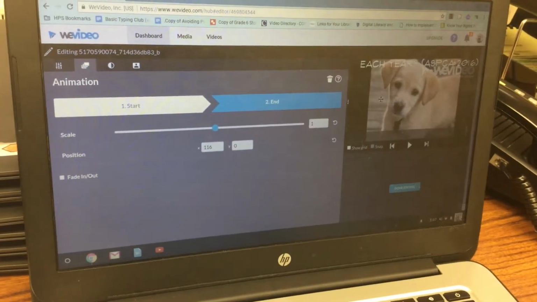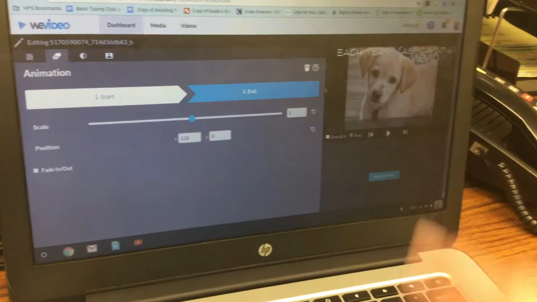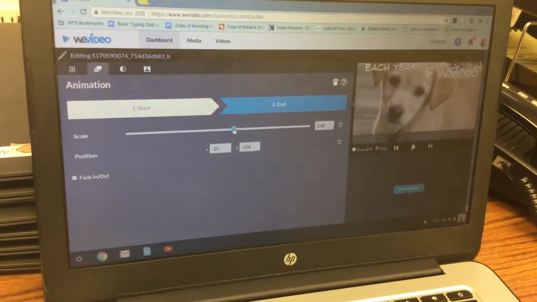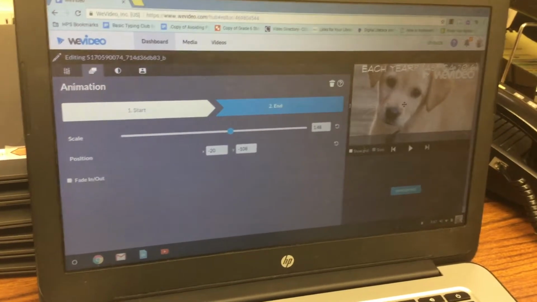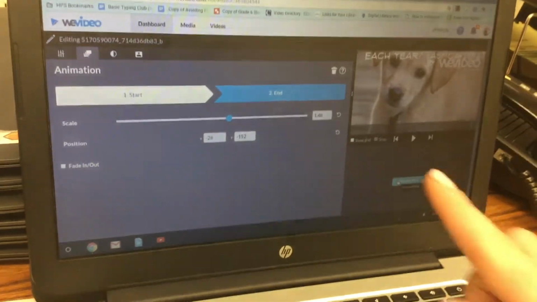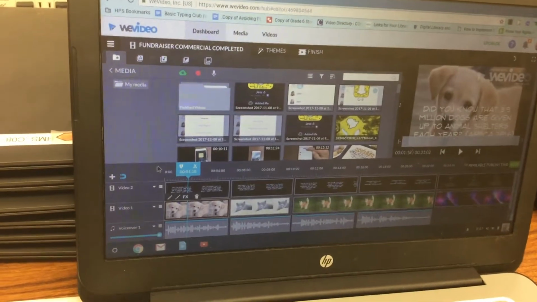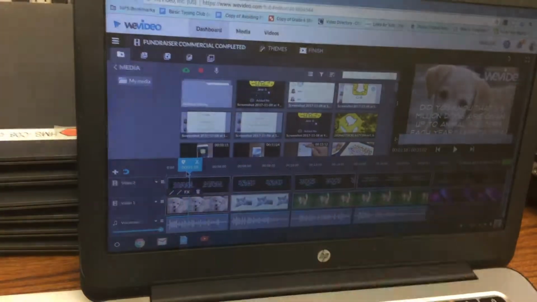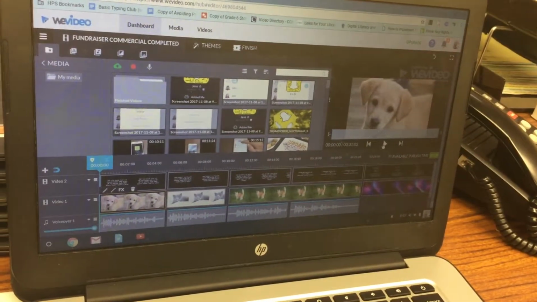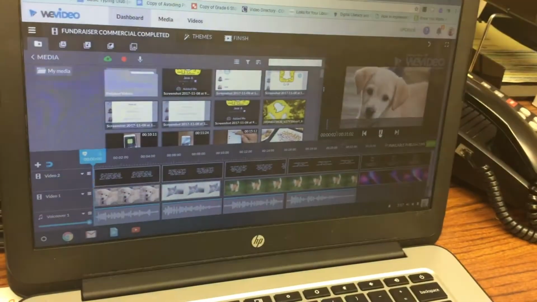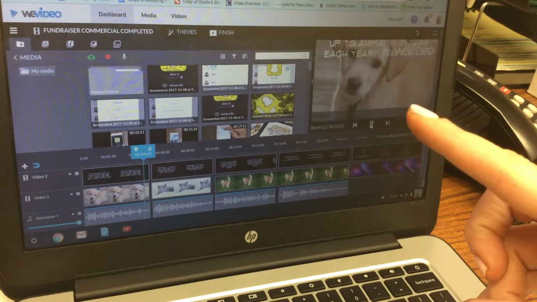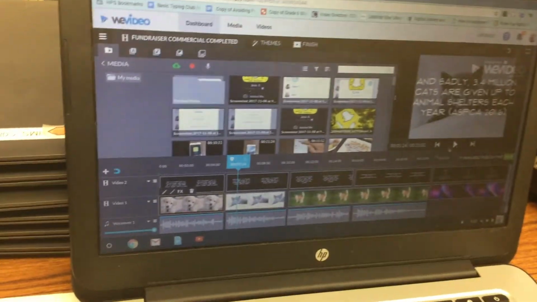And then you're going to decide how you want the picture to look at the end of the animation. So for example, I can make the scale really big, and what it'll do is it'll zoom it in, and I can maybe make it move up a little bit. And then click on Done Editing. So then what you can do is click and drag the little blue playhead to the beginning to rewind it, and then hit play on the right hand side. And so you'll notice that it's getting bigger and it's kind of moving up as well. So that's how your animations work.